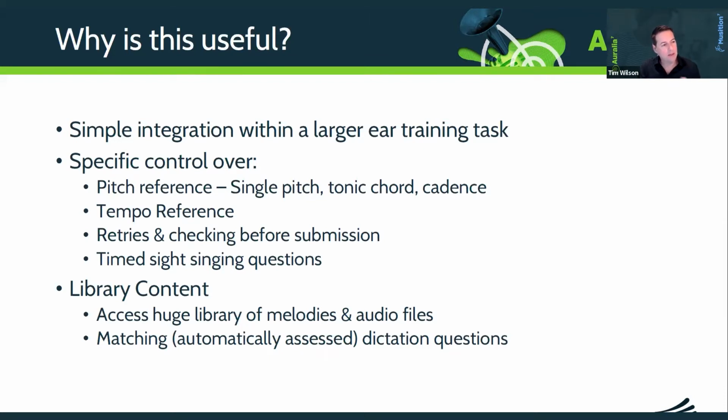And finally, the last point here, library content. For those of you who aren't familiar with the programs, the library is this huge resource which includes audio files, notation files, images. You can import your own content. And basically in here, there are literally hundreds and hundreds of melodies, some of them written specifically to deal with, say, leaps within specific harmonic vocabulary, leaps within 5, 5, 7, 4, 2, and so on.